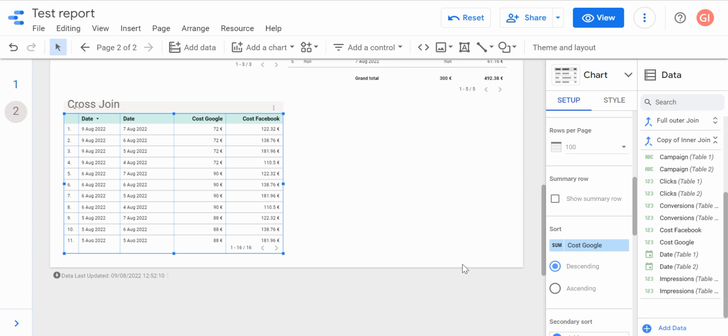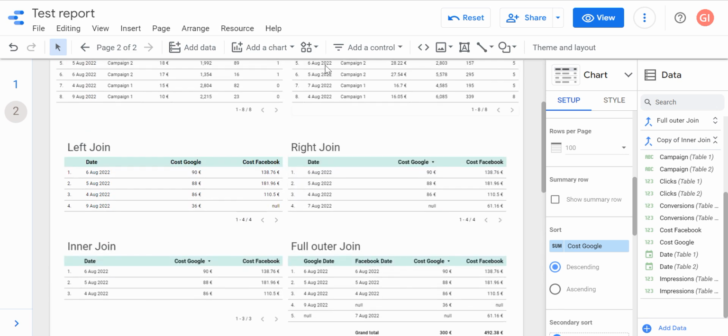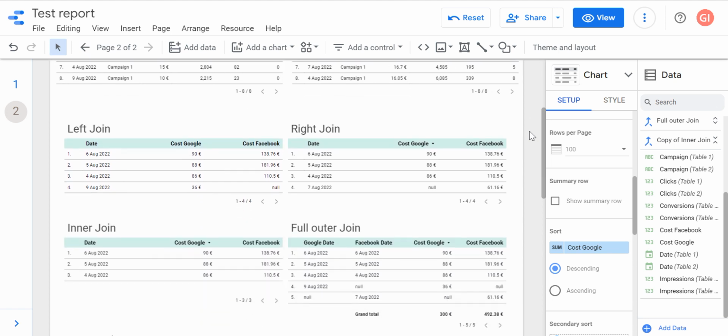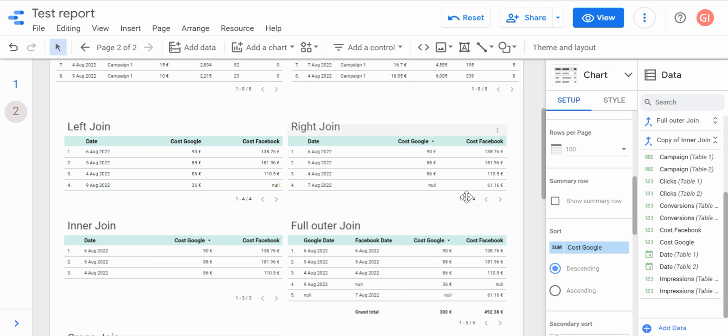Anyway, as you see, I tried with you all different types of joins, and we created data sources. It was an easy data source with simple data, and you saw how different types of joins work. So it is nice. And what I would like to note as well in this video, I think this video is quite long already.